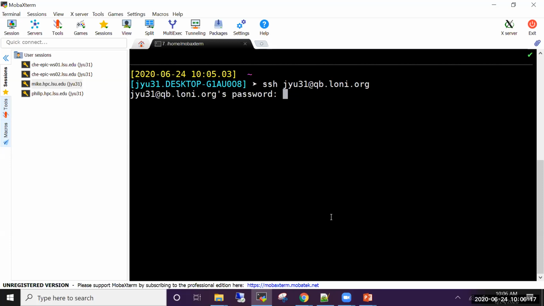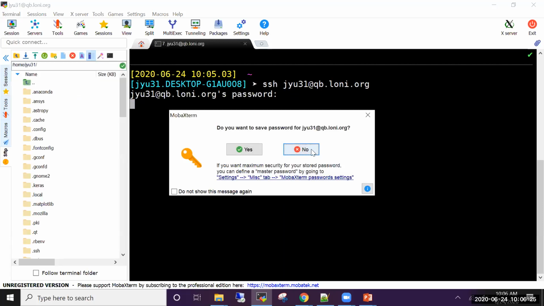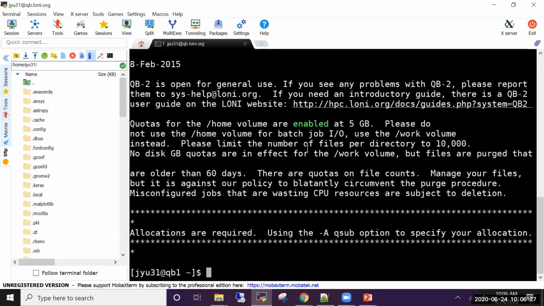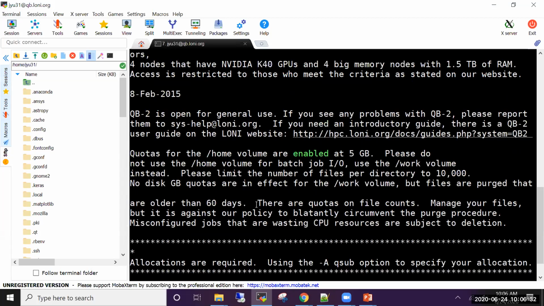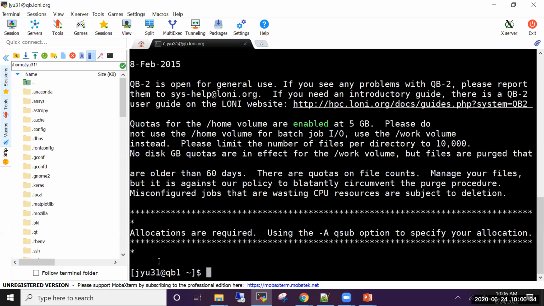I'm typing my password right now, but you can see nothing happened, and I hit enter. After you log in, you can see the message here, and then you can see your username at QuimB, which means you are logged into QuimB2.